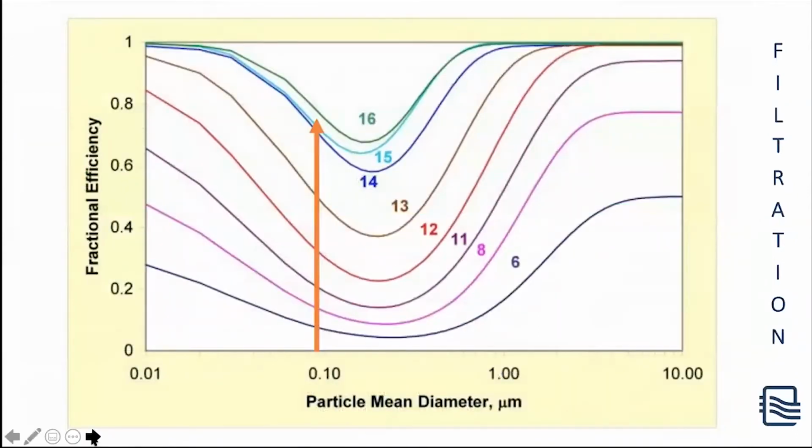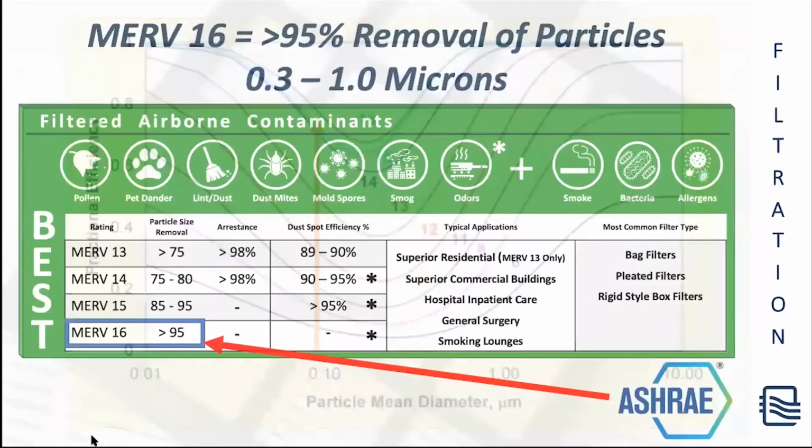Now, when we look at the difference in terms of operation between a MERV 13 and say a MERV 16, which is the highest rating in the MERV scale, we can see that there is a pretty significant difference between a MERV 13 filter and a MERV 16 filter at the size of particle that we want to be able to capture. And so ASHRAE's guidance was to increase your MERV rating to a minimum of 13 or higher.